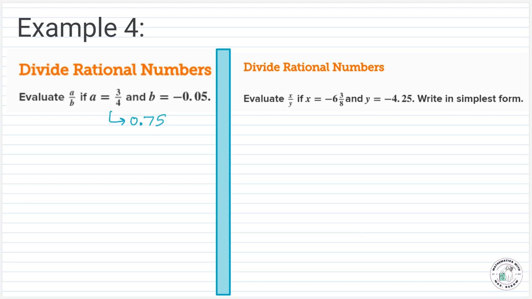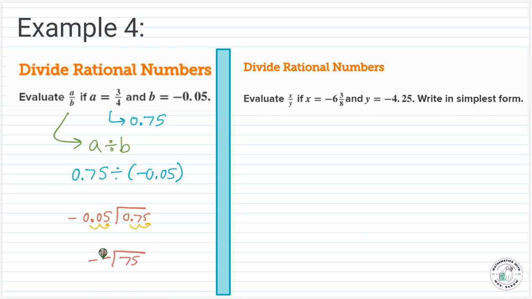For this a divided by b, this is the same thing as just saying a divided by b. So we can write out our question exactly that way and say, all right, I have 75/100 divided by -5/100, which is -500 when written as a decimal. When I set up this question, that -500 is going to be on the outside of my long division, and that 75/100 is on the inside. We don't want to be divided by that decimal, so we are going to move our decimal point to the right 2 spots.